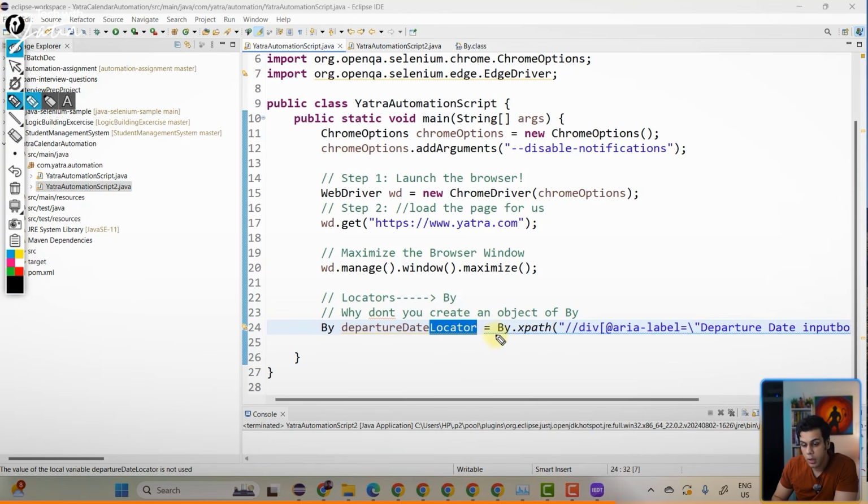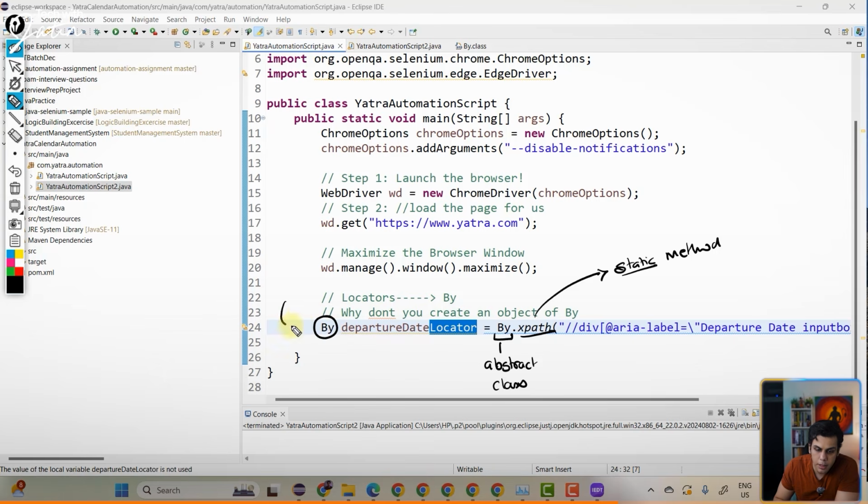So, the moral of the story is By is the abstract class, XPath is the static method, and XPath returns me By kind of data. The return type of the XPath method is By.